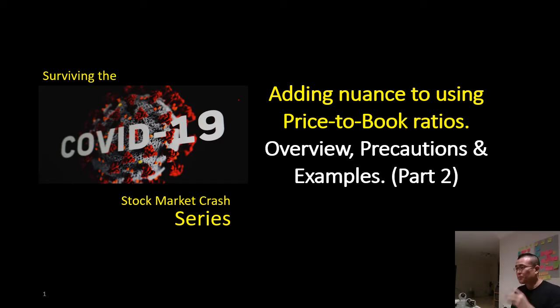If you haven't watched part 1 yet, I encourage you to stop the video and watch that first. But if you have, now we're finally going to go into case studies. Here's where we see what sort of hidden value or hidden risks I can find if I actually take a look into the book value itself. Maybe I can find something that others have missed.